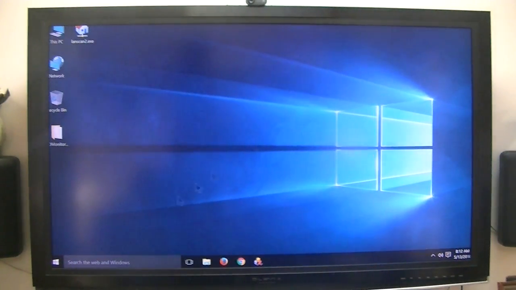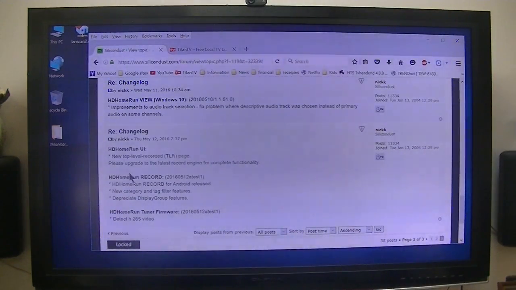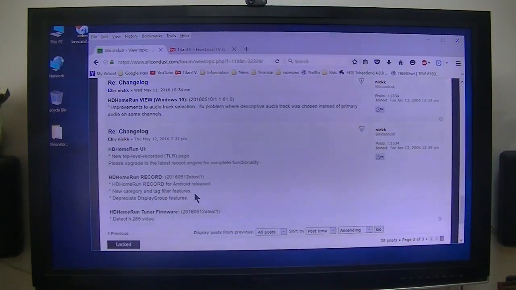Now, what I was going to tell you earlier about this HDHomeRun Record for Android: by porting it over to the Nvidia Shield with a built-in tuner, you now only need two pieces of hardware. You need a tuner, whichever one it is, and the Nvidia Shield, which I don't have and probably never will. But the ramification is that you can inexpensively create a whole home DVR using other inexpensive Android devices attached to your other TVs.